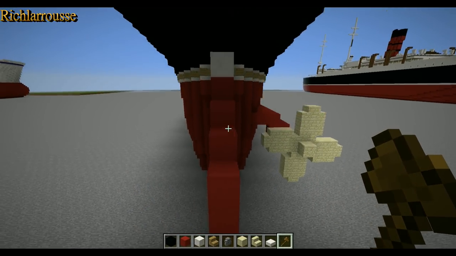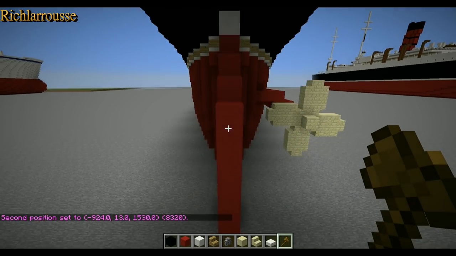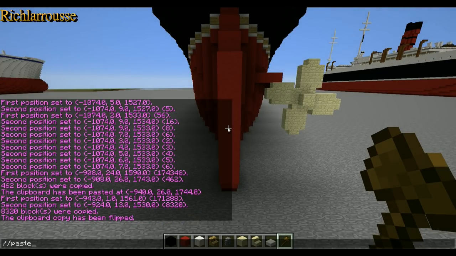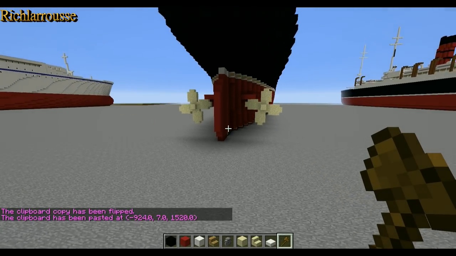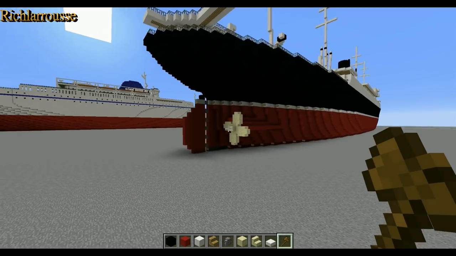Where was I? Oh yes, gonna copy to that point there, and we do copy, and then flip to the right, and then we paste. And there we go, there's both propellers done, and it should look something like that. So we've got two propellers, one either side, and the ship now has propulsion. Marvellous, isn't it? Right, so that's that job done there.